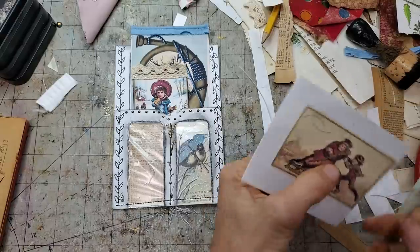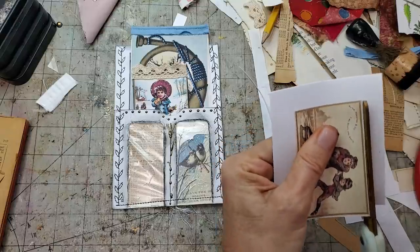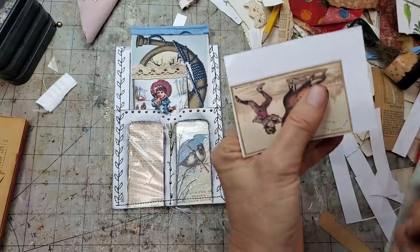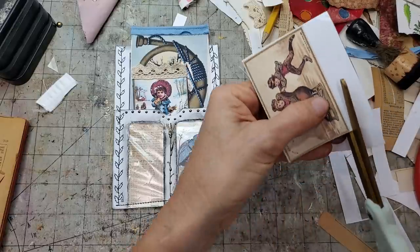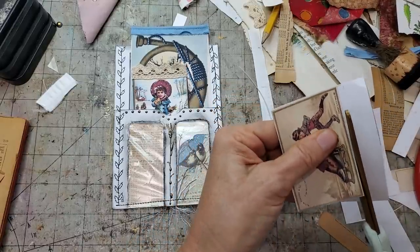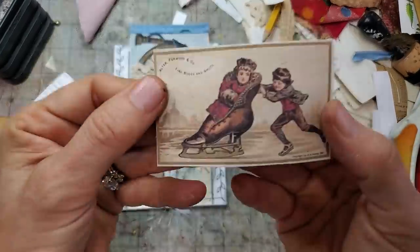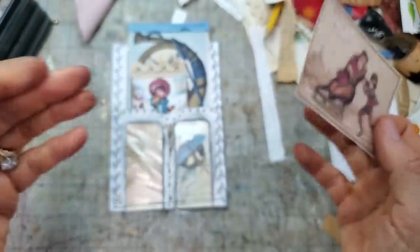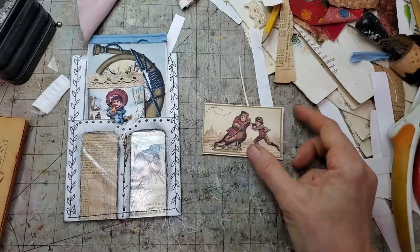All right, and we're going to glue this down onto a page. And you can make an extra pocket if you leave the top unglued, or you can just seal the whole back of this item down. This item is known as an embellishment pocket, a journal pocket. Okay, so we have that. That's very cute, isn't it? These are all from Victorian Snow, and my digikit.